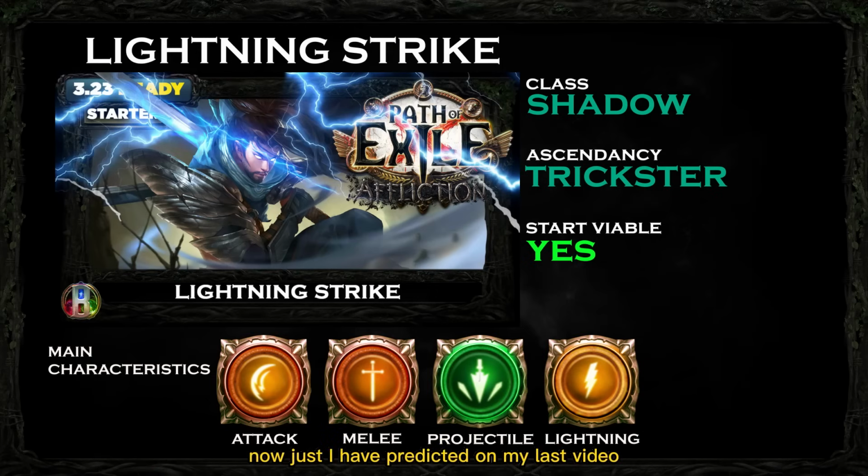Now, just as I predicted in my last video, the Heatshiver helmet got heavily nerfed and the amazing Frostblade starter build is not as strong as it used to be. But don't worry, this other one can get almost as strong without the need of overpowered items, the Lightning Strike Trickster with the Shadow class.